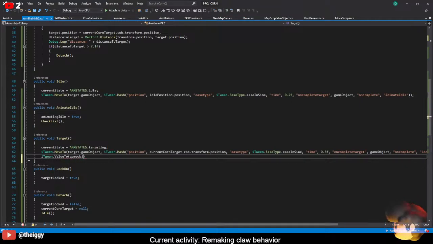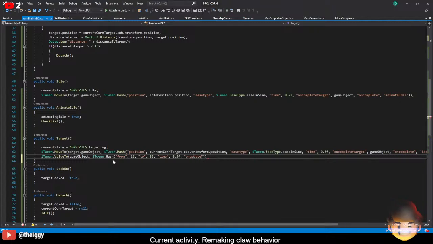I'm gonna do game object, iTween.hash, from, I forgot the number that I said. I think it's like 15 or something. 15 to, and then 285, I think it was. Time, I'm gonna do it in the same amount of time, 0.5f.